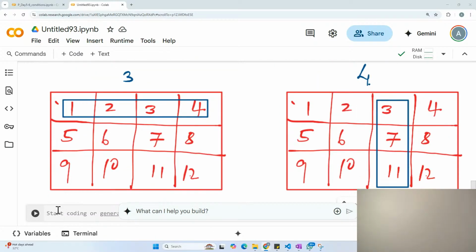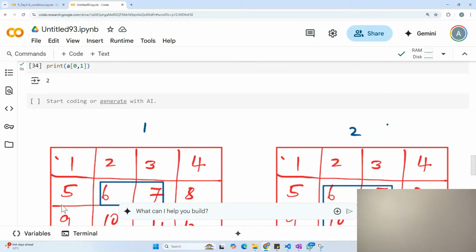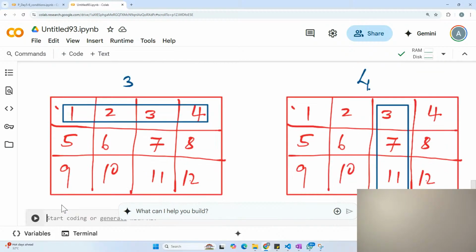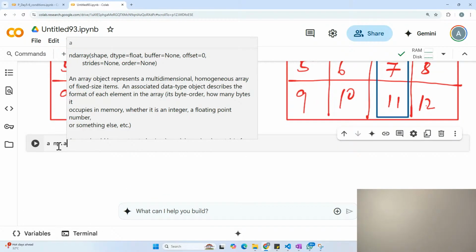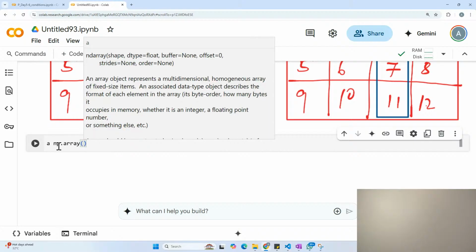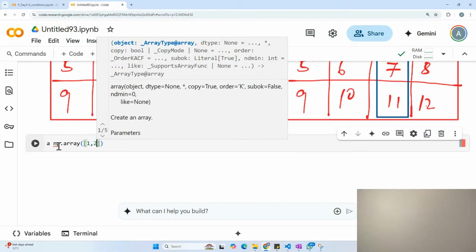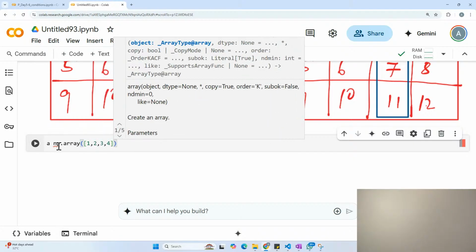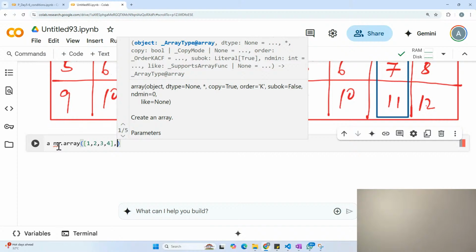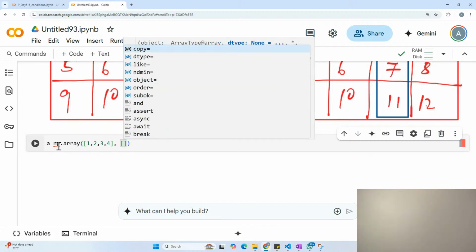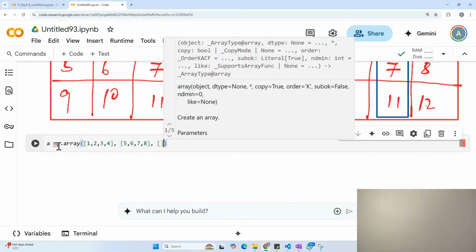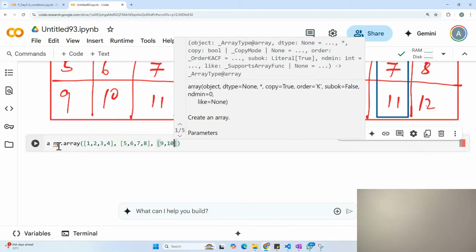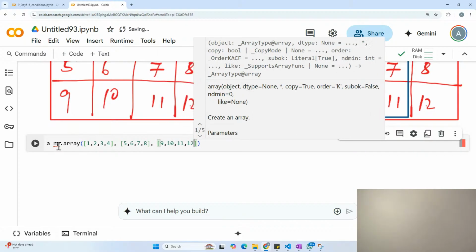Let me do a few things very quickly. Okay, so let's say a is equal to np.array. We'll have a list 1, 2, 3, 4, 5, 6, 7, 8, 9, 10, 11, 12, and we call this a nested list.